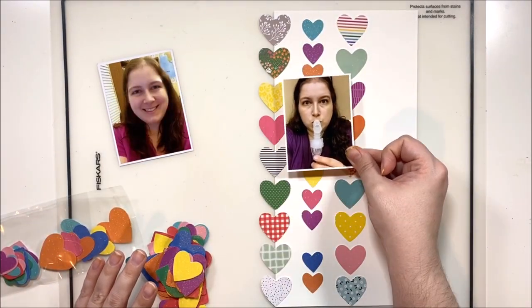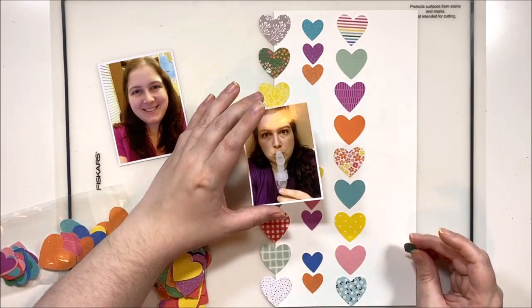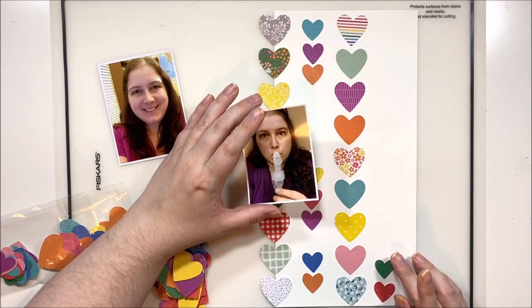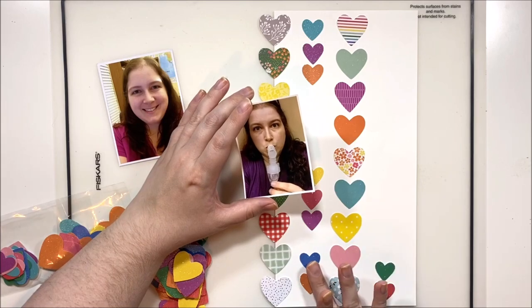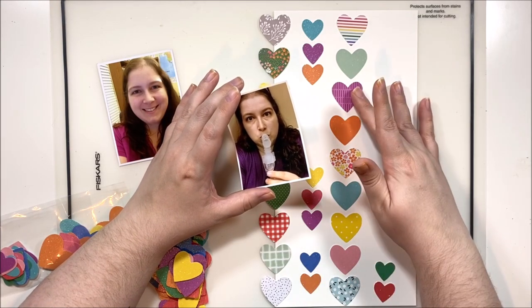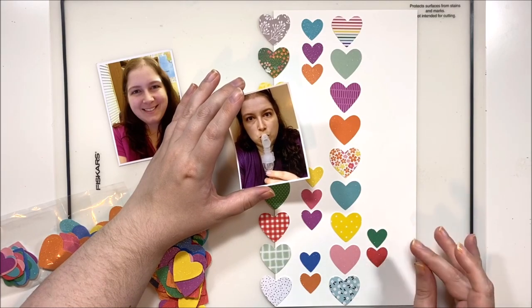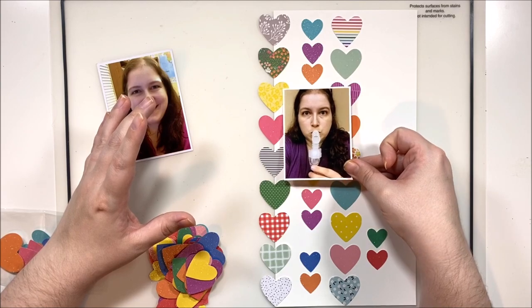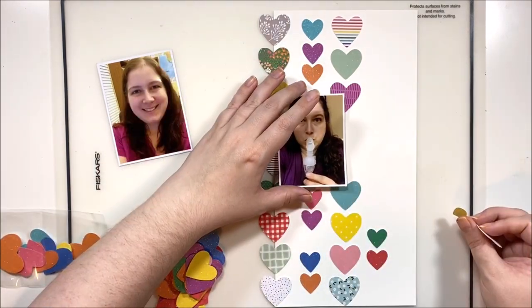These two photos are very, very different obviously, but they're both of me. In the left photo I'm just enjoying sitting at my desk, preparing homeschool work for the kids and having a rather lovely hair day, so I decided to take a photo. In the other photo, however, I'm doing a breathing treatment for pneumonia. Last year — really my last two years — I really, really struggled with getting sick over and over again.